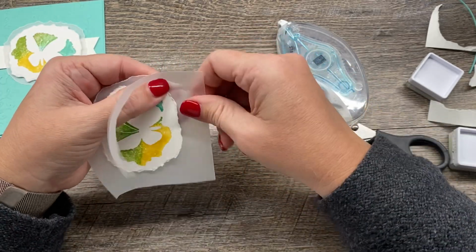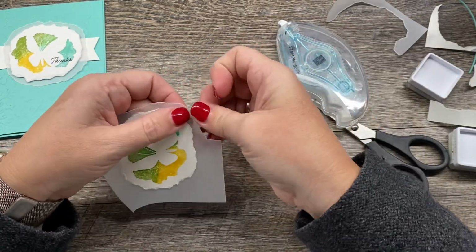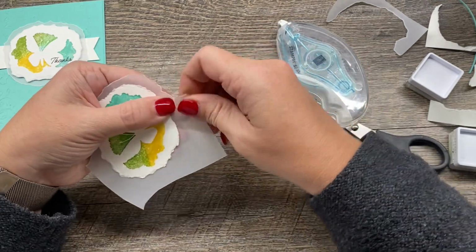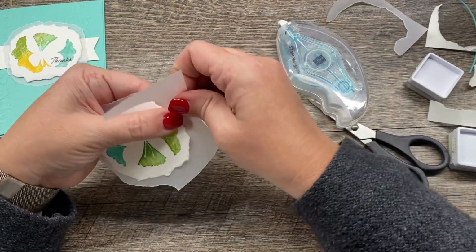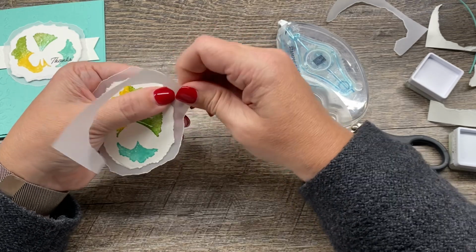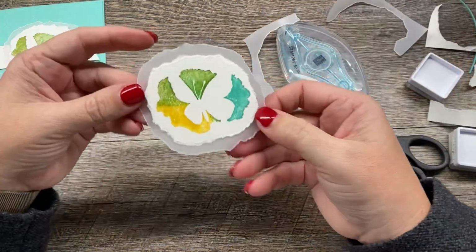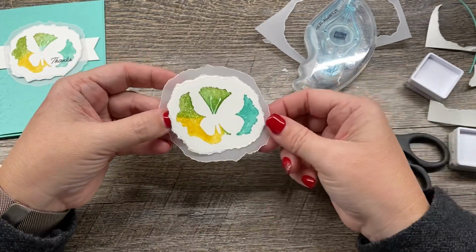just going around that edge, and like here's kind of a pointy. I don't want that. I want it to be a little bit less severe. There we go. That's better. And so I'll just keep going. Now you don't get that same feathery edge, but you do get a little bit of an edge. The vellum doesn't peel kind of the way the regular cardstock does, just based on how it is. But there we go. So now I've got kind of a nice little border that frames my butterfly.